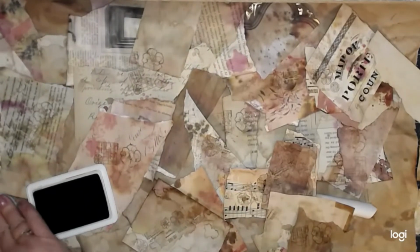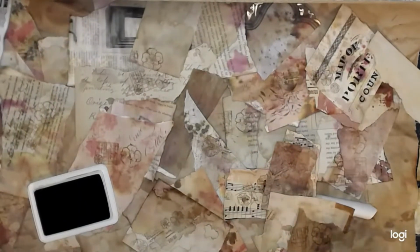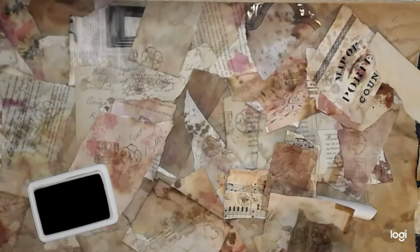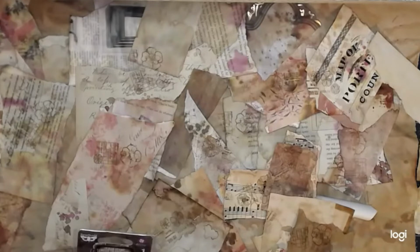Okay. Ta-da! All right, that's enough for that. I'll get my cleaner out here shortly. Let's get rid of that. And I've got this little stamp here. This is from Finnabair, and it is a clear stamp transfer. So you've seen these little ticket things in Tim Holtz little things.